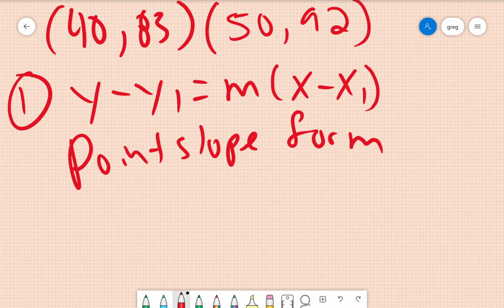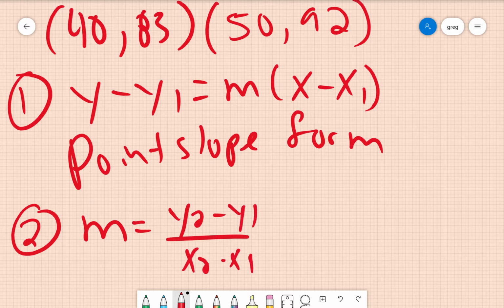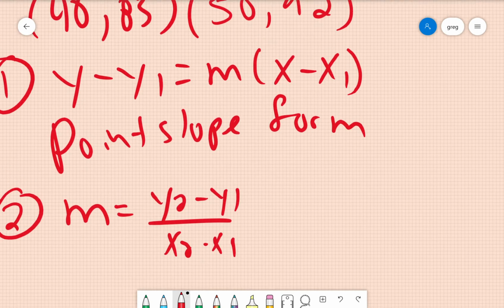So what's the first thing we have to find though? What do we find first? Yes, usually we find the slope first. So now to find the slope, let's go again. Sergio, can you tell me what is the formula that I need to find the slope of this line? What's the formula? Excellent. Change in y over change in x. So now give me the values I need to plug in.